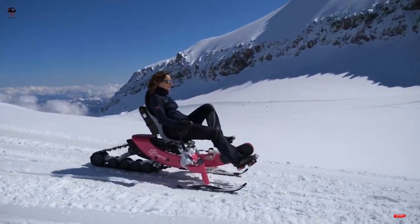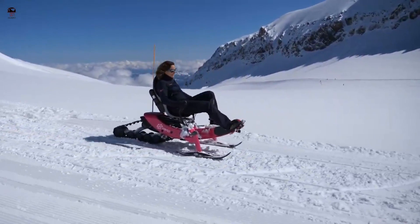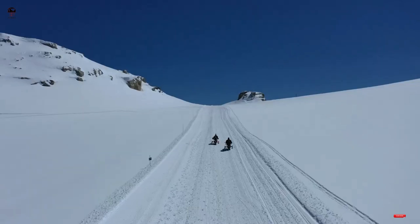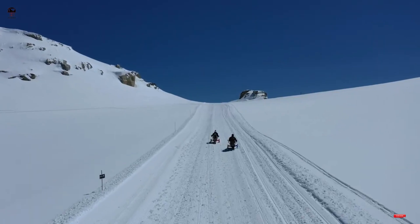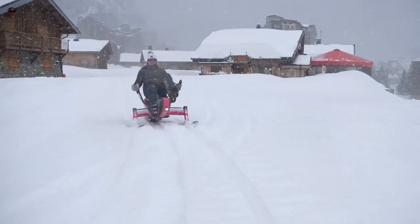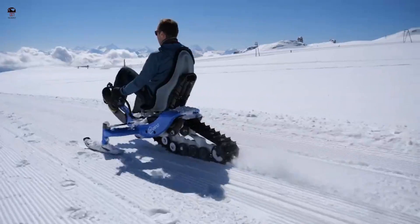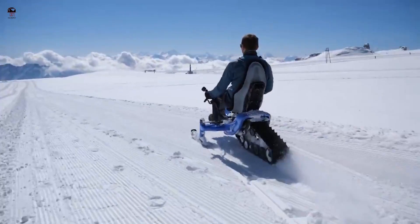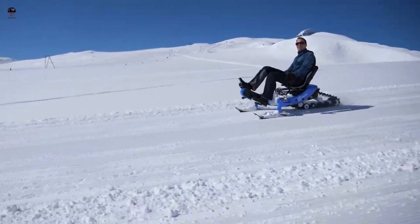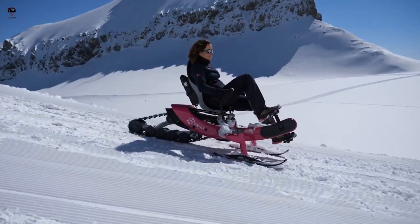The E-Trace claims to be stable enough to use on all types of snow, reliable because it has plenty of torque, and offers high maneuverability. It's fun because you get to pedal your way across snowy surfaces. It can be used without any training and offers none of the risks of riding an e-MTB on snowy surfaces. The motor is powered by a 40-volt lithium battery with an estimated range of 45 kilometers (28 miles) on a single charge.